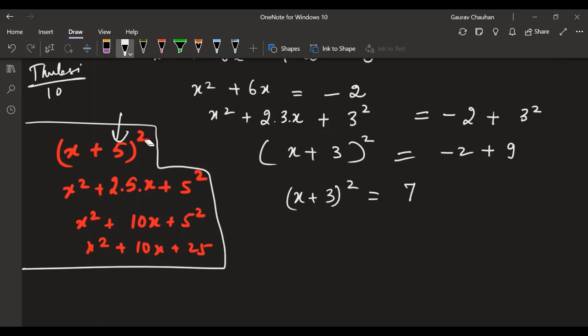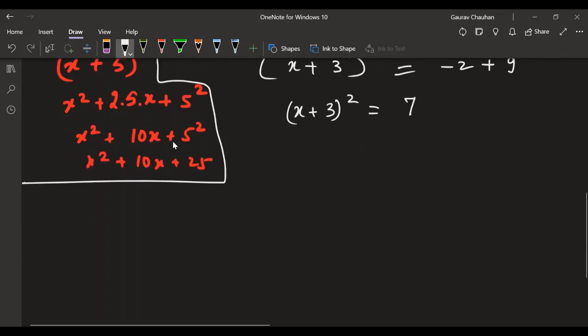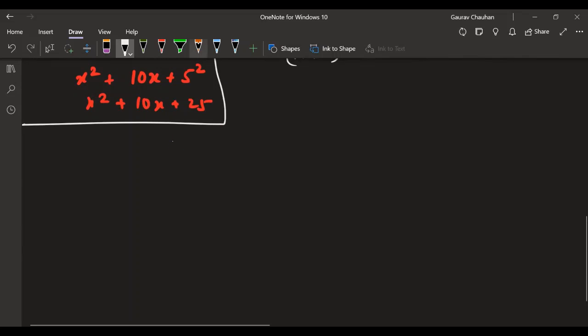We good with this? Now let's take a momentary diversion. Okay, another small diversion. Suppose I have something like this: A square is equal to 9. Can you tell me A is equal to what?